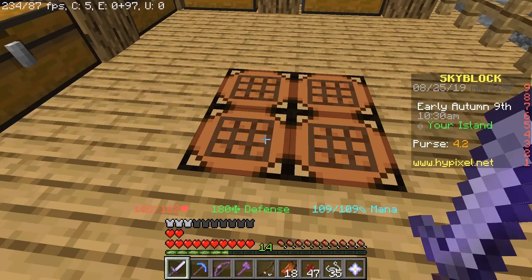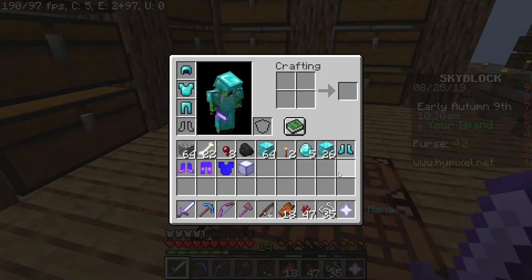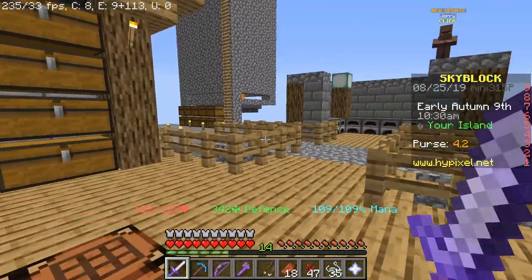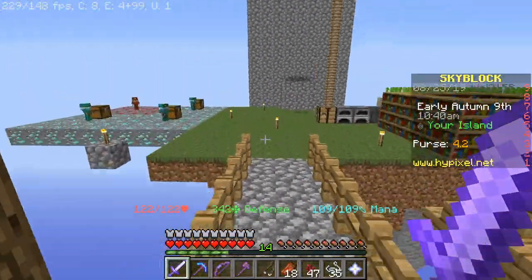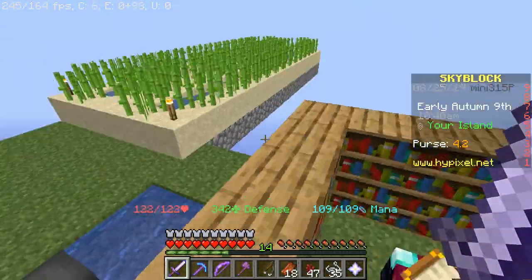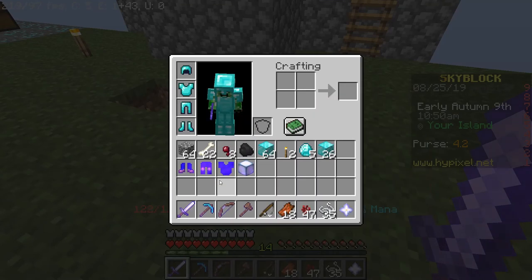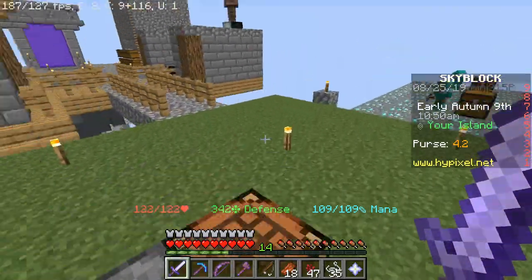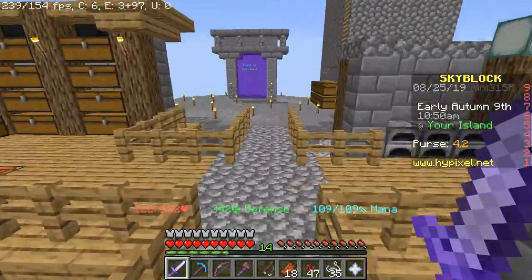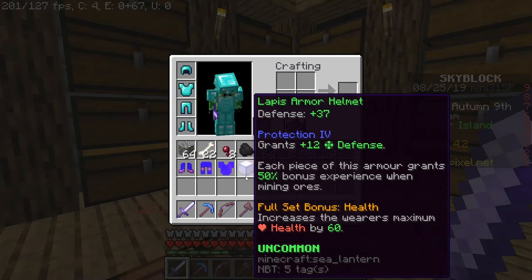Yeah, looks like this armor provides quite a bit of defense. I do kind of want to see what the set bonus is. How much defense do I have? 342. That's not too bad. I don't have, like, any health, though. That's the only problem. Okay, it doesn't have a set bonus like the Lapis does. And that kind of sucks, but yeah, it is really nice to have this much defense.